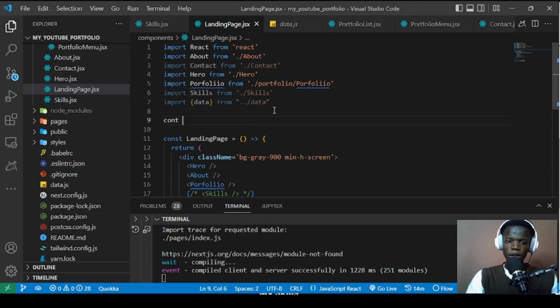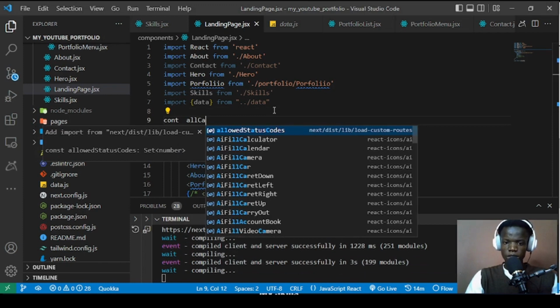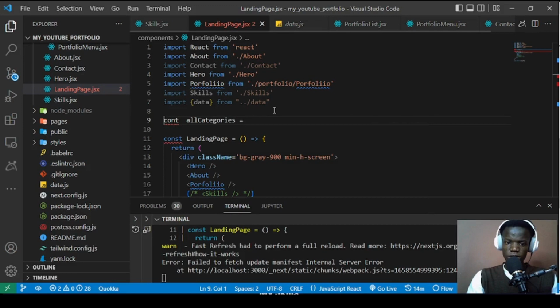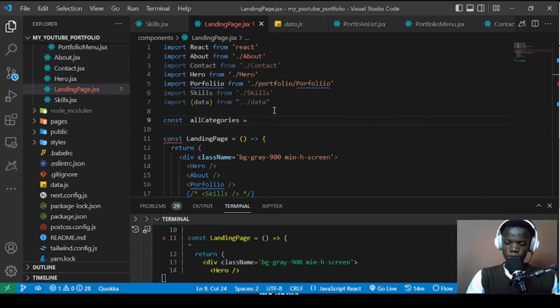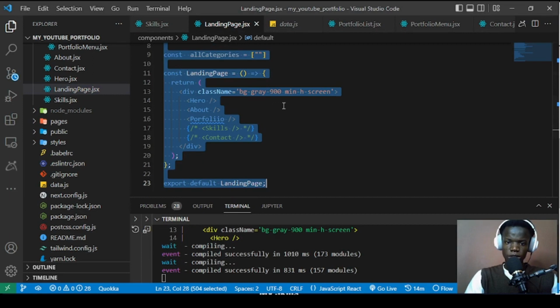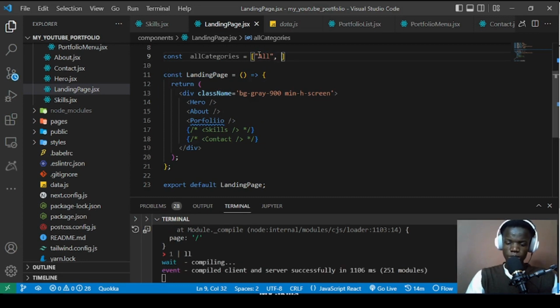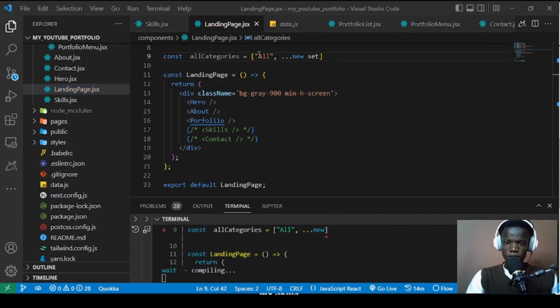So const allCategories will be equal to, we'll have all, and then we'll have the rest of the new Set. Let me write this statement and then explain it.